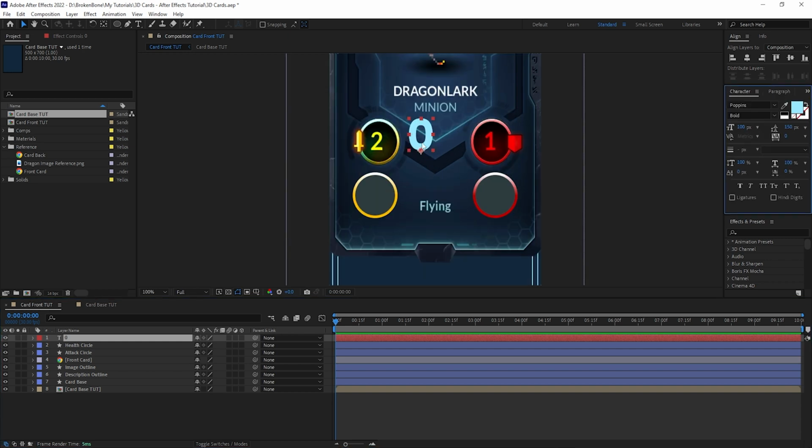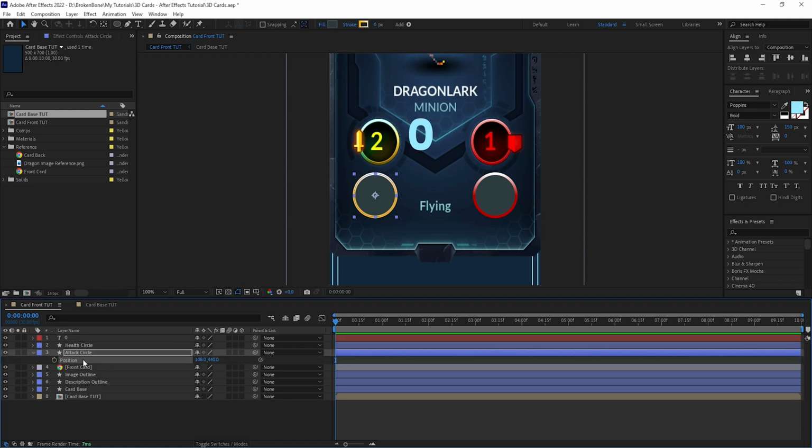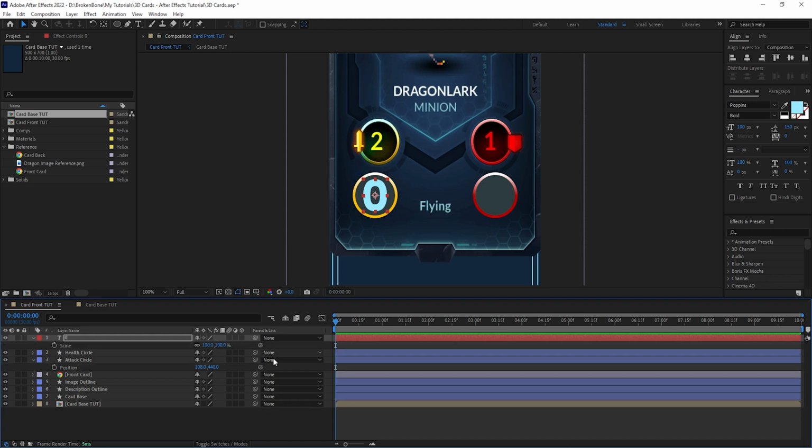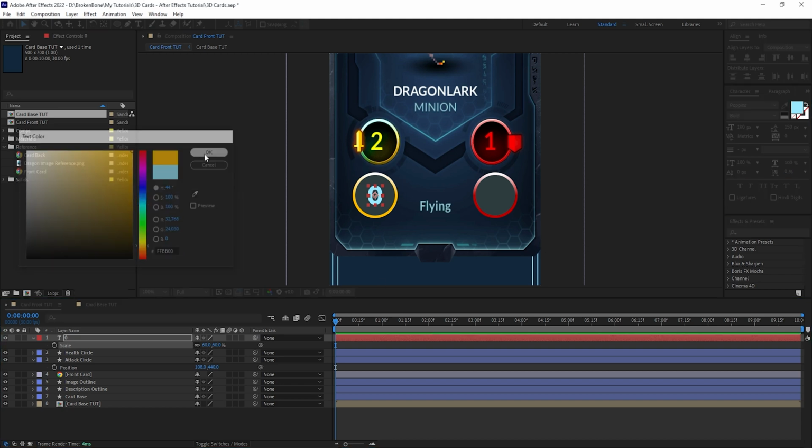Then in order to center the anchor point to the layer itself, we can hit Control Alt Home. And then to center this to the middle of the circle, we can select the circle, hit P, select the position, Control C to copy, and then Control V to paste. And that should jump right inside of that circle. Now we can hit S, maybe scale it down a bit to say 60 or so. And also change the color of the text to this bright orange.